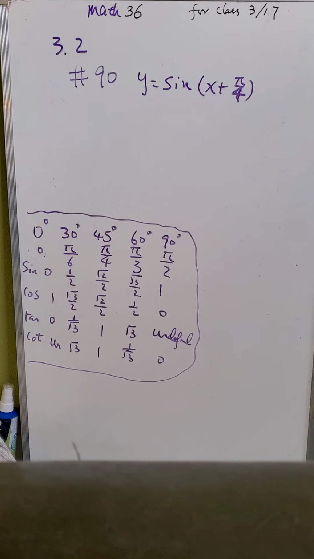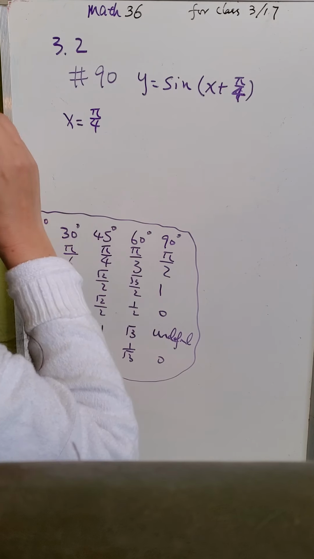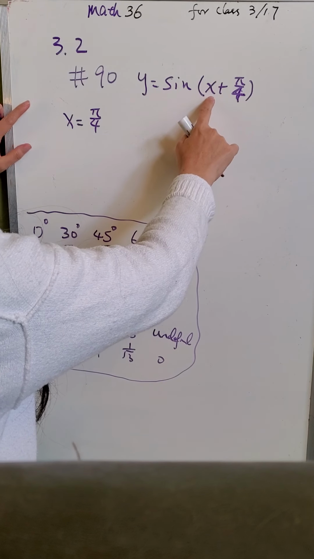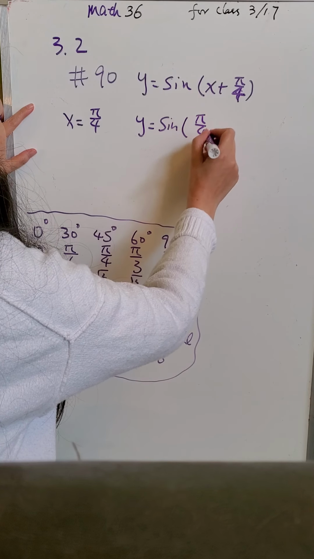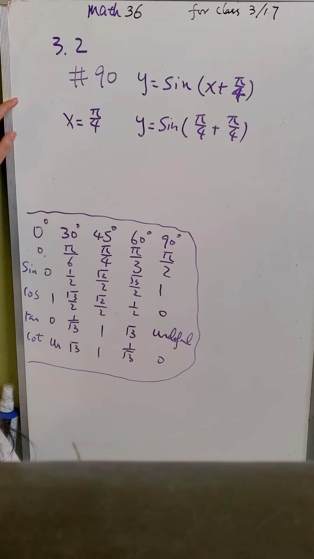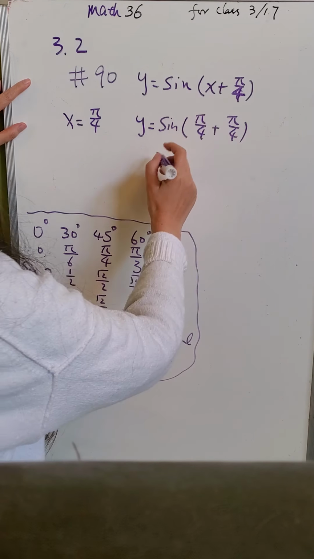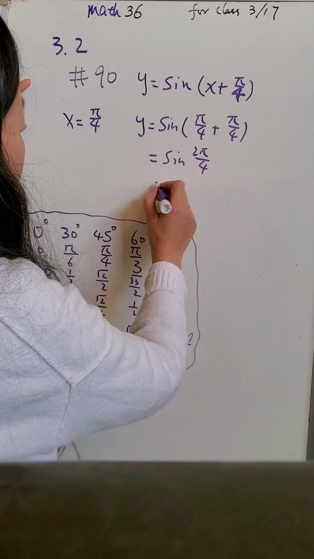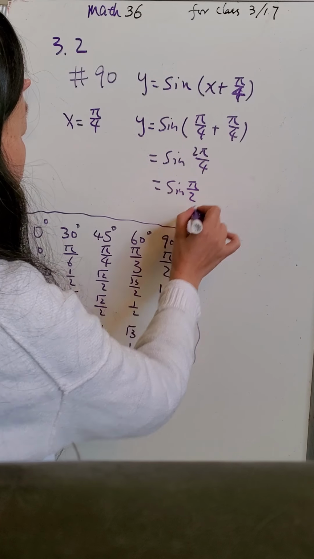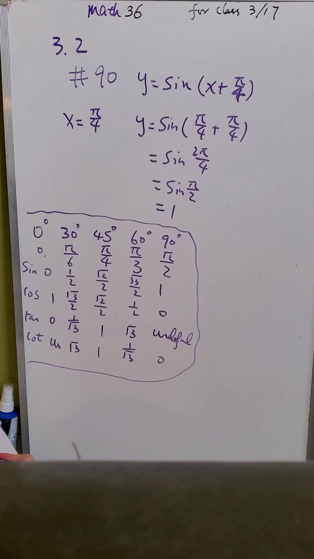They say x equal to negative π/4, 0, π/4, π/2 and 3π/4. So I'm going to pick one of them to do. I just put x equal to π/4, and we just put the number inside here. So y is equal to sine of (π/4 plus π/4). Because they already have the same LCD, that's nice. I just add the tops together. So 1π plus 1π is 2π over 4. So that's equal to sine π/2, and sine π/2 is right here, just equal to 1. And so that's how you do this section 3.2. So be sure to do your homework.